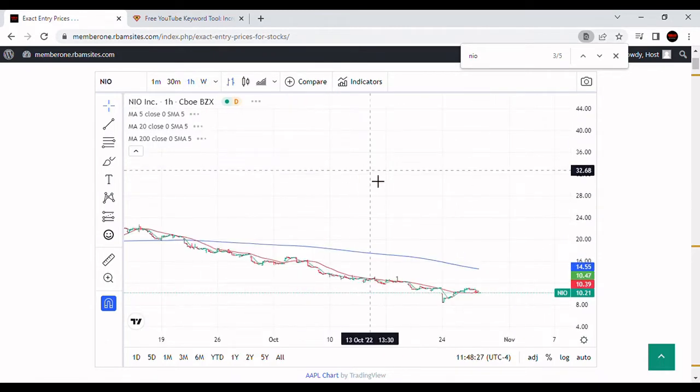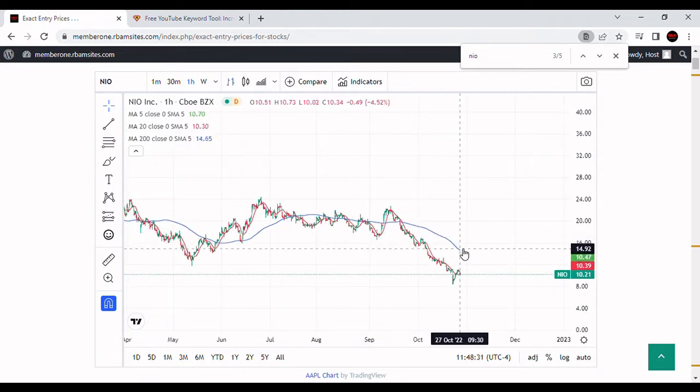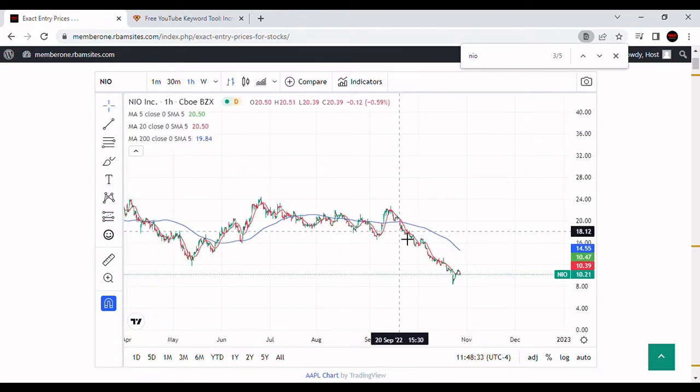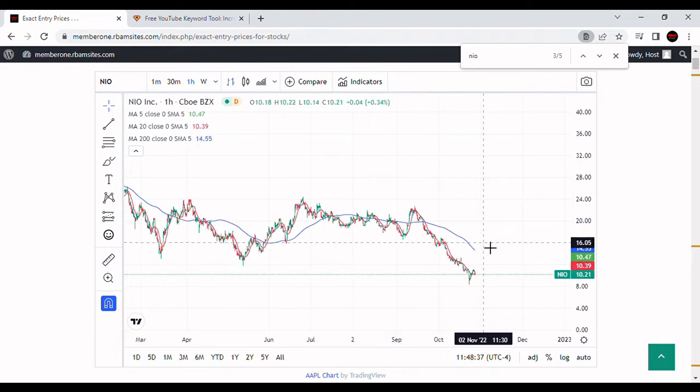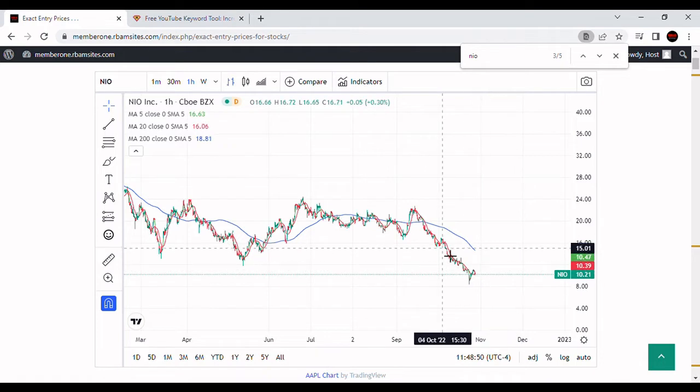Let's go to the hourly chart real quick. It's hard to see on here, it's very small, but this is a 200-hour moving average in blue. You can see the price has been below it since September 20th roughly, and it's still significantly below it. Now, it is getting oversold on an hourly chart. You can see this gap has widened, like the base of a triangle keeps getting bigger and bigger. And so the stock was significantly oversold right here around the 24th, and it rallied back up. Close that gap a little bit.